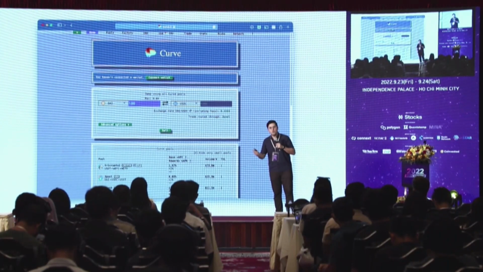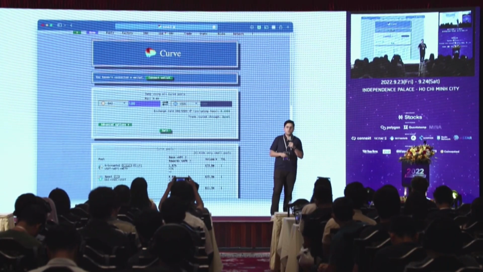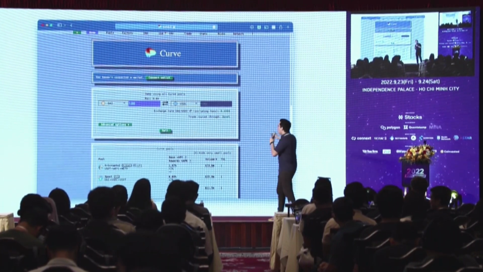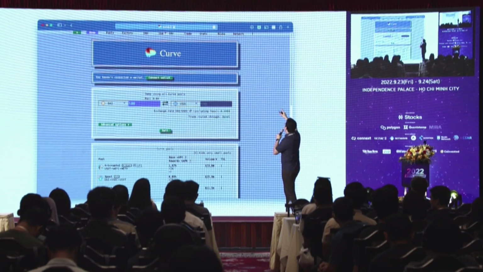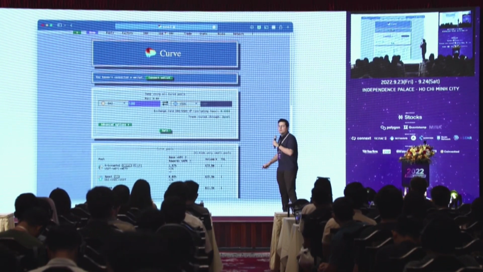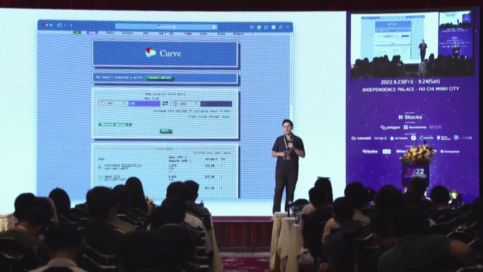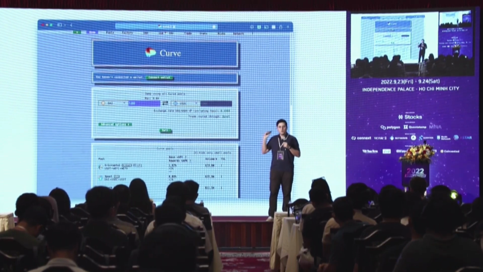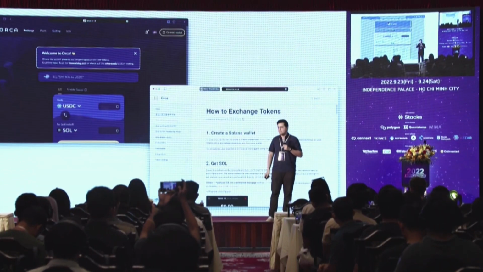Up here on the screen, where would you go if you entered Curve for the first time and wanted to know more about how it works? You'd have to go all the way up here into the top right corner where there's a little question mark, and that's where all the guides are. So it shouldn't be a surprise that people get to this, say crypto isn't for them, and move on.